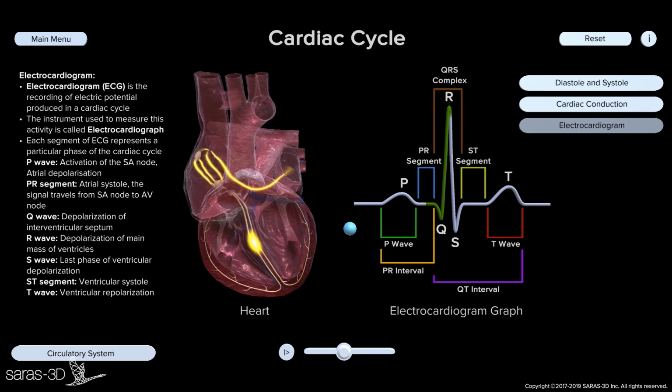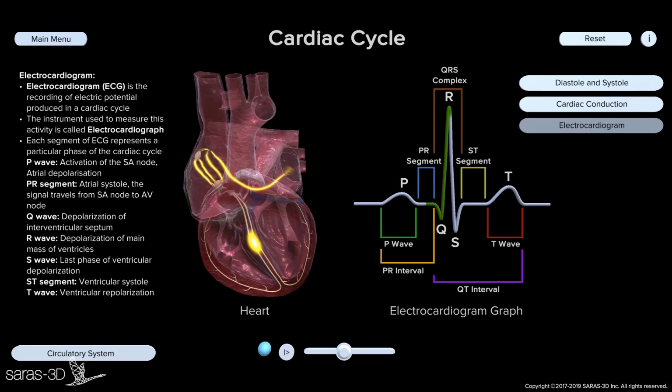And this is the start of the Q wave. You can see this is the start of the Q wave. Now the PR represents the electrical conduction through the atria. So what is it representing? This PR interval represents the electrical conduction through the atria and the delay in the electrical impulse in the atrioventricular node.